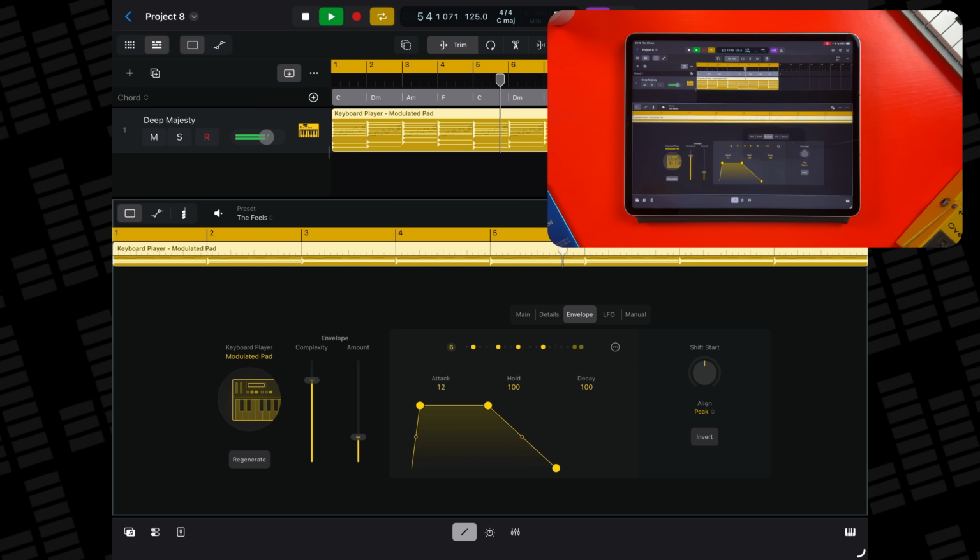You have additional shift start, align and invert controls to the right. And envelope-specific complexity and amount sliders on the left.